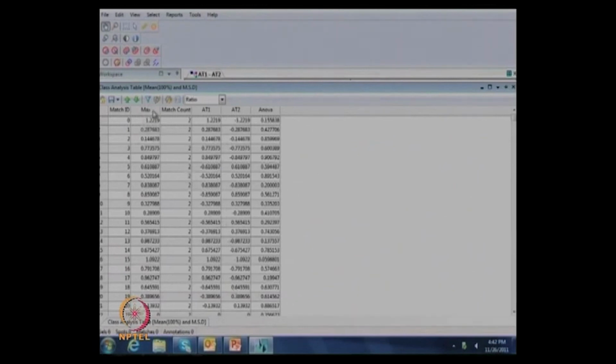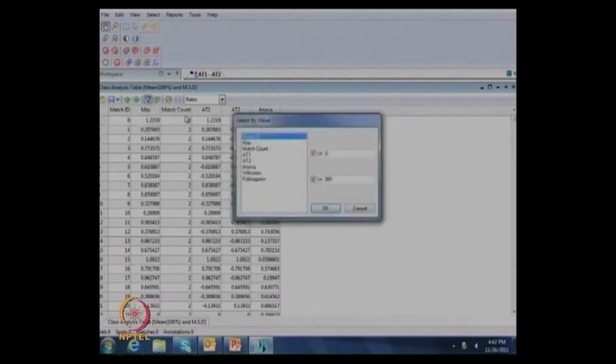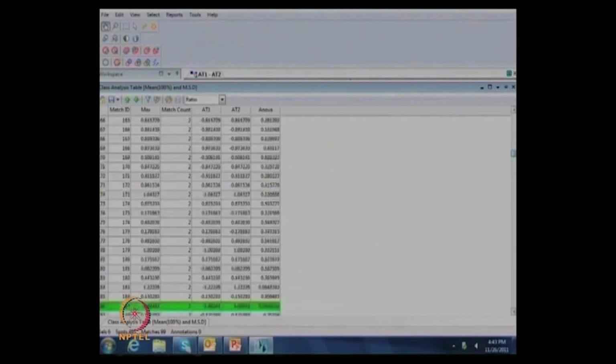Now there is no need to go through each individual spot. You can filter them easily. Now what we are going to do is, first, at least the ANOVA value which we are going to take, the maximum we are going to take is maybe 0.05 as the statistically significant value. So those many spots can be highlighted. Okay, right. So these are the spots which pass this particular ANOVA value threshold, and all the spots which have this particular value are highlighted here.